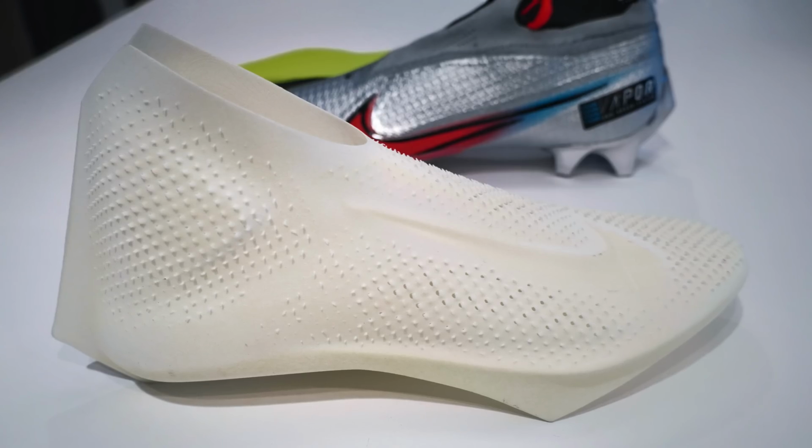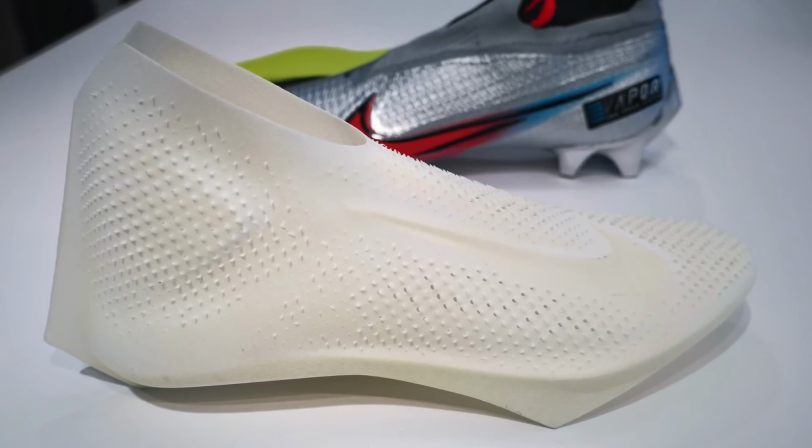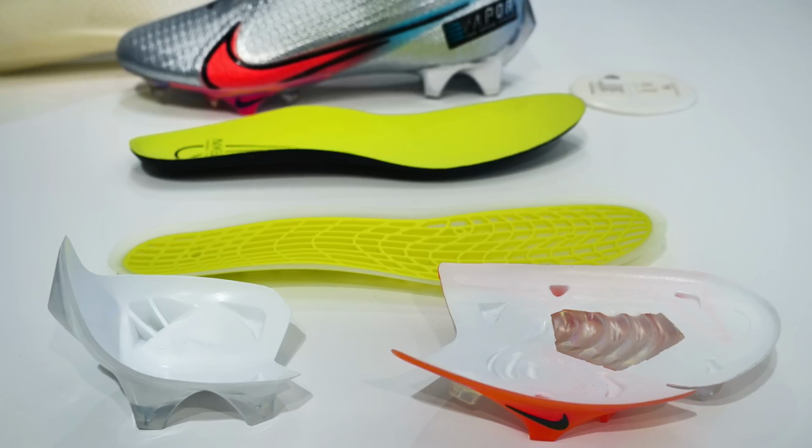Now, I did have a chance to sit down with the lead designer of this football cleat, and we chatted about how they really looked at innovating for the future, developing a cleat that players would still want to use in 2024. They started with the overall shape of the cleat, trying to get that very futuristic, fast, sprint-like look, and then they went into developing the midsole and the plate of the cleat.